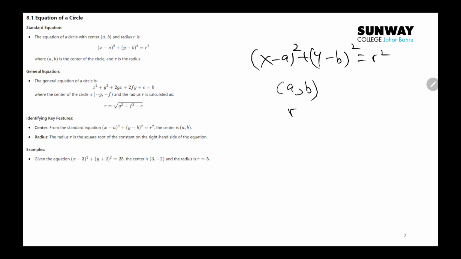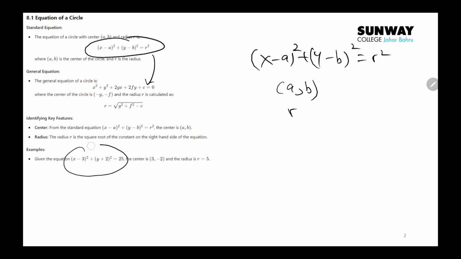Because it is essentially a perfect square, you can actually expand it. Once you have expanded it, you can rewrite it in this particular form, where you can also determine the value of the radius by just observing the values of g, f, as well as c. So there's another way to do it. Whichever way is easier, that would be the way of choosing.